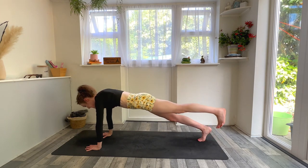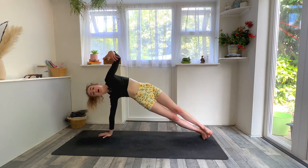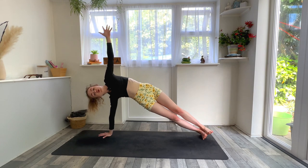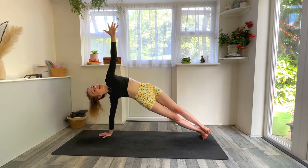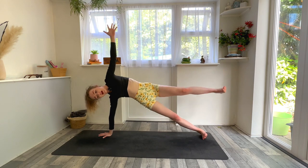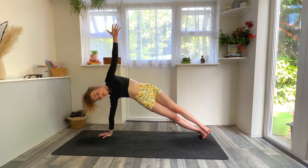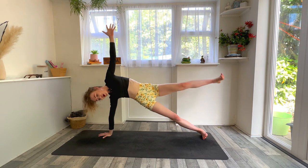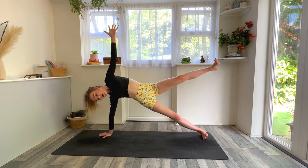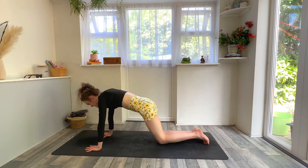And then lift it up, lower it down, and we're going to go for four, for three, for two, for one, release it down. Pivot to the little toe edge of the right foot, lift the left arm up, come into full side plank. You can always drop the knee, come into the same variation we just did in that modified. Otherwise, this time, keep both legs lifted, and then inhale, lift the left foot up, and release it down. Good, four more, lift it up, release it down, lift it up, release it down, two more, lift it up, release it down, one more, lift it up, release it down. Plank pose, drop the knees, keep the toes tucked, bum to heels, a moment in child's pose.